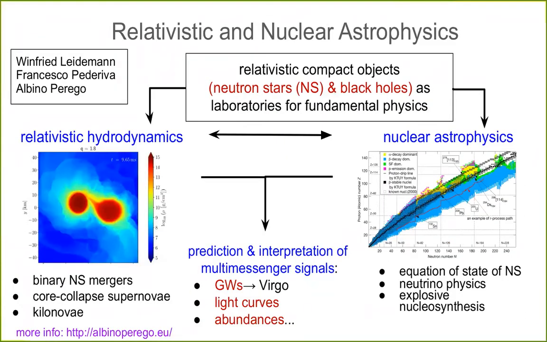After the recent breakthrough discoveries related with the detection of gravitational waves, nuclear and relativistic astrophysics have become very active and lively research fields. This kind of research is carried on in our department by Winfried Leidemann, Francesco Pederiva, and Albino Perego. The astrophysical processes in which compact objects, namely neutron stars and black holes, are formed and destroyed are investigated by ab initio relativistic hydrodynamics models. These sophisticated computational models must be combined with detailed input from nuclear physics, for example, the equation of state of nuclear matter or neutrino matter cross-sections, and together they predict signals for the newborn multi-messenger astrophysics. This is essential to exploit the most catastrophic phenomena in our universe as laboratories for fundamental physics.